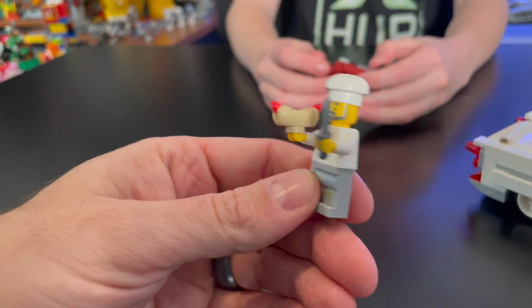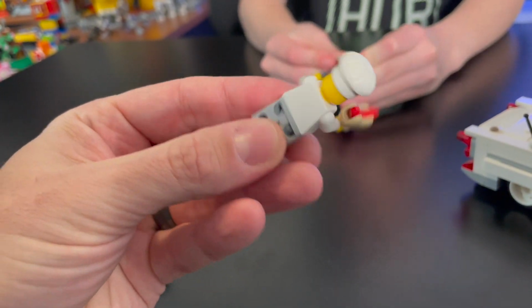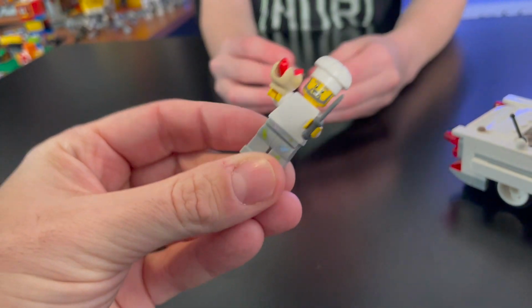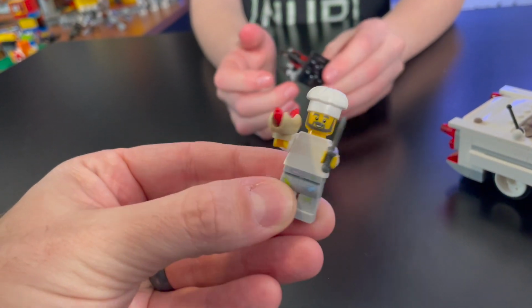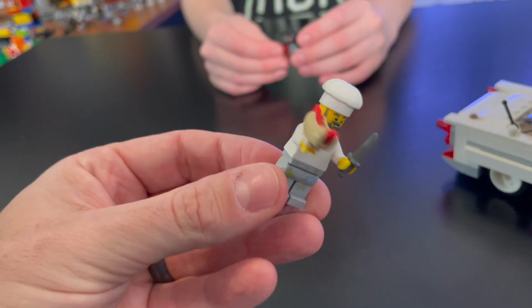Then you have a chef. Now, I was a little disappointed. He has just a plain white shirt on, absolutely no printing on that shirt. Not really sure why. But then he's got the painter pants that we saw in the previous set, the mechanical worker on the observatory. So a little disappointed in his apparel, to be honest.